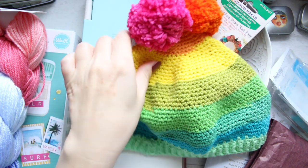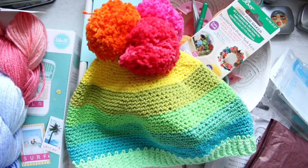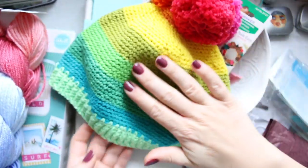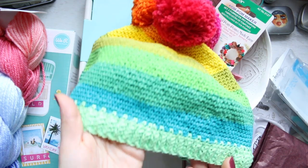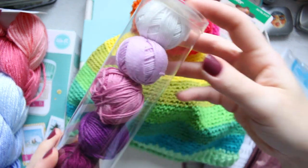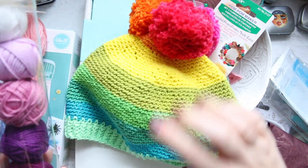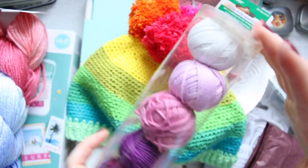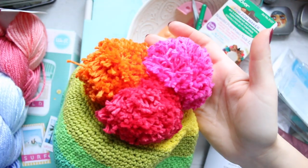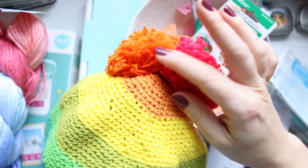Let's start with this crochet hat I made for my son. He's currently loving everything rainbow — for his birthday he requested a rainbow cake, so I decided to make him a rainbow hat. It's really easy; you just need cotton yarn in different colors. I got these ones from the Tiger shop — they had sets of five in color ranges like green and blue, and yellow, orange, and pink. I got two sets, so ten balls total. I asked him how many pompons he wanted and he said 'many,' so I put three on here.